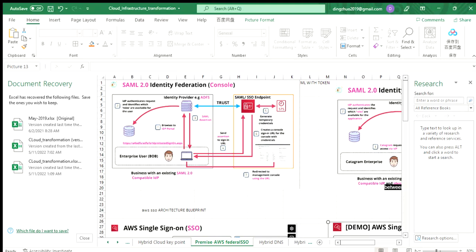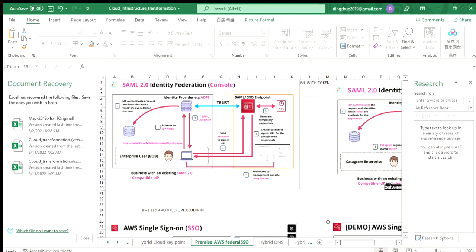If the user already has a credential or login ID from, let's say, Google or Facebook, we can use their credentials, trust them, and import their data and credentials into our logins. Now, for today's topic, we're going to focus on the first option, which is SAML 2.0.